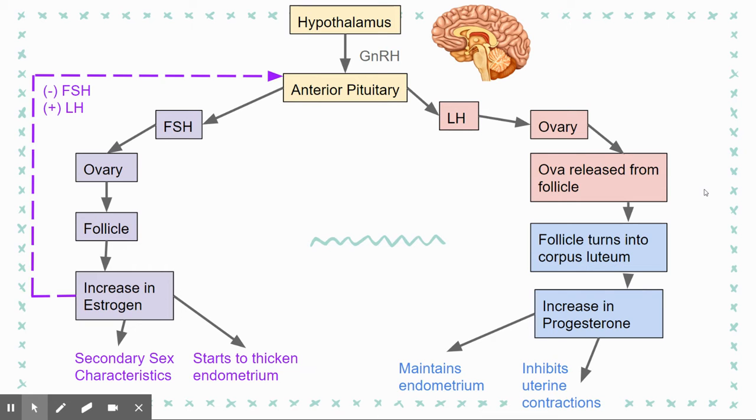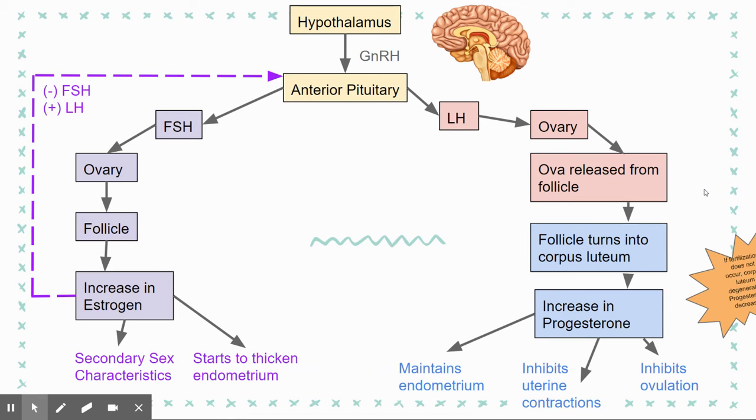It also will stop or inhibit uterine contractions, which means that your uterus won't contract. So if you are pregnant, then you will not lose the baby. It also stops your body from releasing another egg because you do not want to ovulate multiple times, because sperm can hang out for a short period of time. And if you ovulate a second egg or a third egg, they could, in essence, be fertilized and you could have twins, because they'll be born at the same time, even though gestationally they're a couple days difference in age.